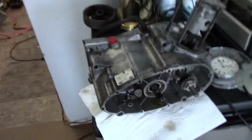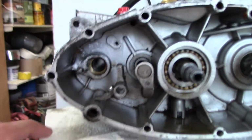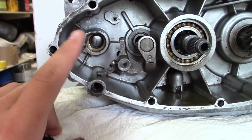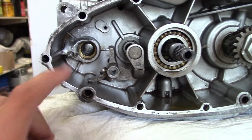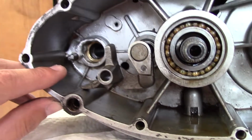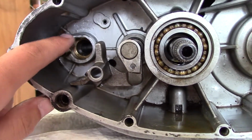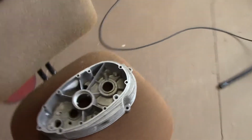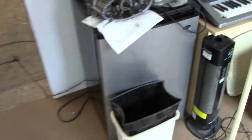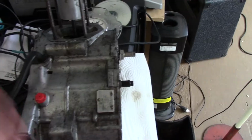Alright, so here's the project at hand. And as you can see, this area right here doesn't look factory original. That definitely looks like it's been messed with. You can see the pin is kind of on a downward angle, broken, and obviously that's not right. This is what it's supposed to look like on the inside here. See? So yeah, that's what we're going to be trying to replace. We basically got to replace this whole right side case.